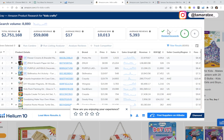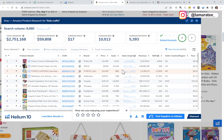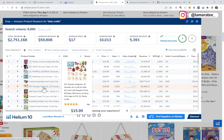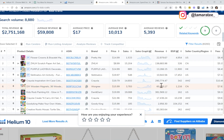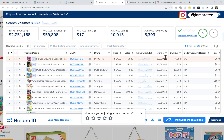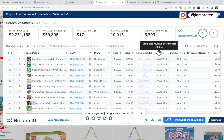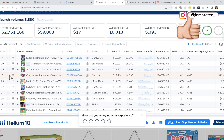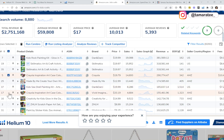Without spending too much time on page one, I'm going to go to my Helium 10 Chrome extension and click on X-Ray Amazon Product Research so I can look at the numbers. You guys should always focus on how much money your competitors are making from selling a specific product — if the product is not making money, it doesn't matter how cool it is. So let's sort the revenue from big to small. I'm going to remove the big brands like Crayola and any products I don't want to sell.